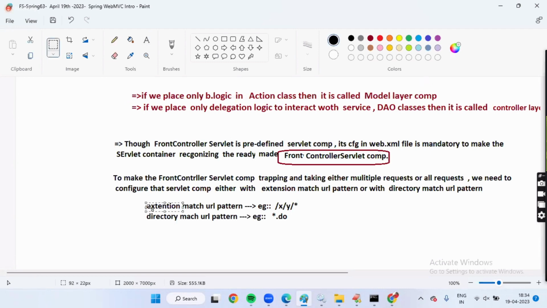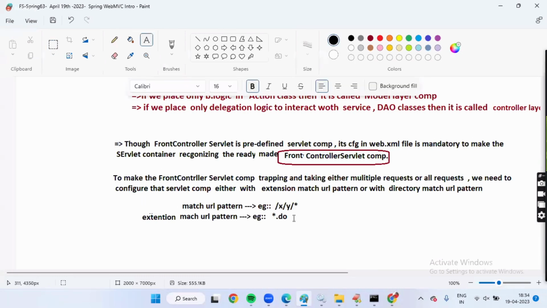It's reversed, guys. In my mind it is there, but these look like directories, right? What do you say, boss? /x/y looks like directories. See, boss, 100 URLs are there.